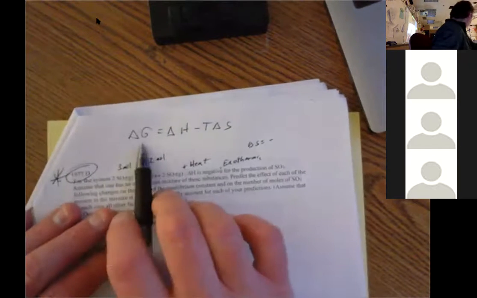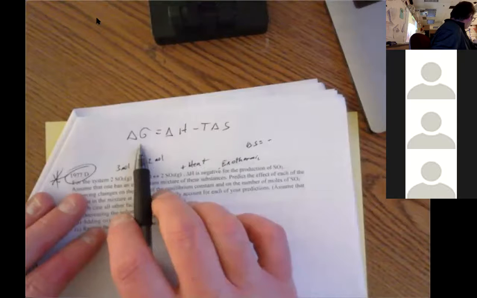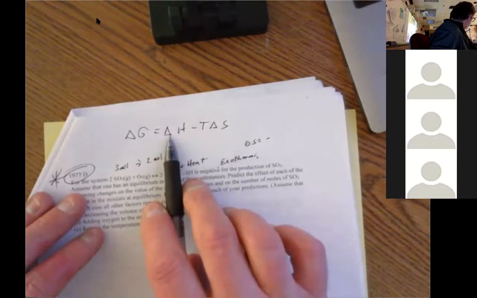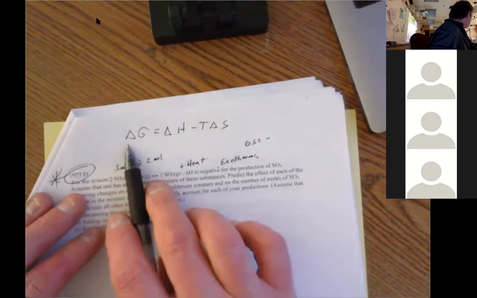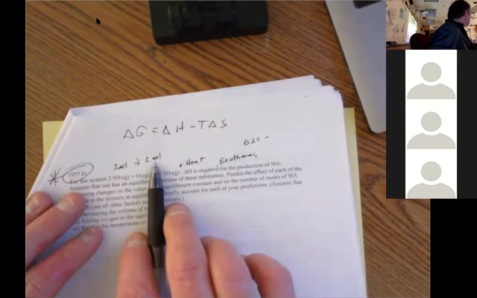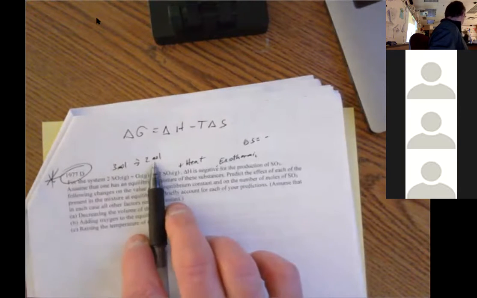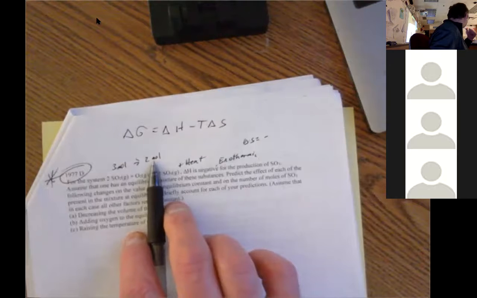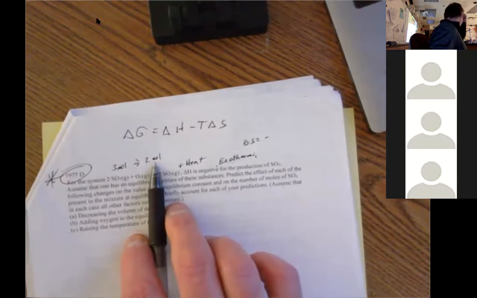All right, so remember, if delta G is negative, then that favors the forward reaction. If delta H is negative, that's a good chance for delta G to be negative. The problem here is that we are becoming more organized. So, like we said, the universe does not tend to get more organized. You look at the stars, right? I've got to put energy into that to reorganize it. Otherwise, it just gets like that.